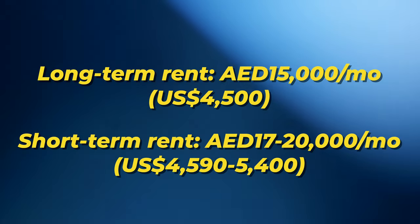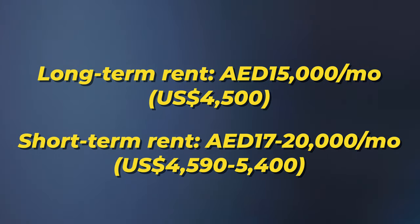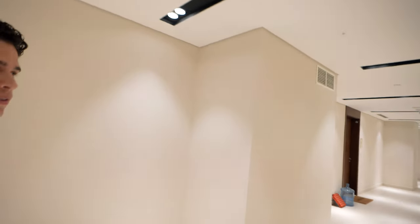If you're renting full term, you're going to be paying like $17,000 to $20,000 per month. That's the thing - when you rent full term you pay a massive premium over the annual rate. And obviously a lot of people will leave over the summer, like myself, because it's so hot.